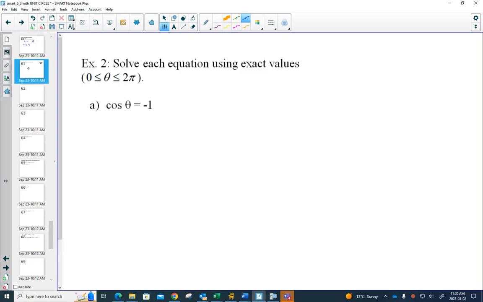So question number 2. Solve each question using exact values. Cos of theta is -1. Cos is your x coordinate. Think on your pi plate. Is your x coordinate ever -1? Yes. That's an axis family. So with axis family ones, you can just write the answer, no need to even say a reference angle. That happens at pi, and this question is done. That's how fast you can do these now using our pi plate.